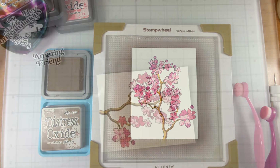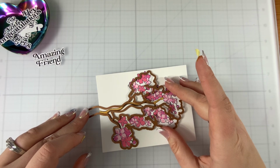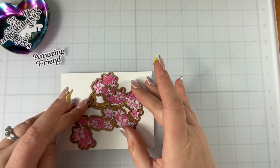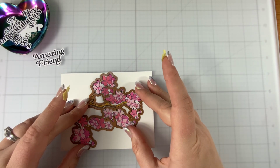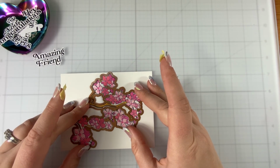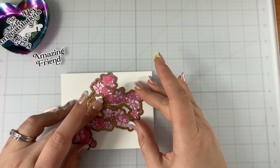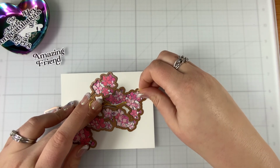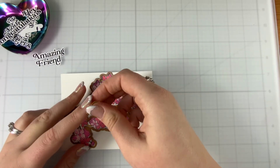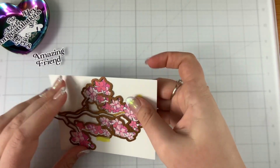Love that. Now there is a coordinating die, like I said, so look at this. Just pop it over. I'm going to line it up with some tape just so it does not wiggle around in my die cutting machine. That would be such a shame to press and do all the stenciling for it to be cut incorrectly. So I'm really taking my time to line everything up and make sure that my tape is not going on top of any of the flowers that I just worked on.